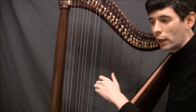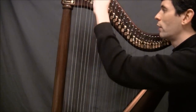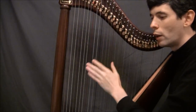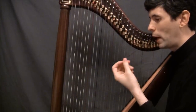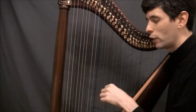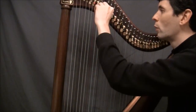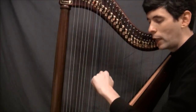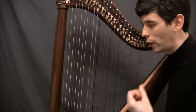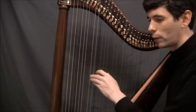So here is an example where between this and this, we're changing this F sharp back to F natural, but we don't need to worry about the string vibrating. So you want to change it sort of in the middle of, we go from here, we change it down, we play. We don't have that worry about trying to put it on to beat 3. So, and we just have some more chords.